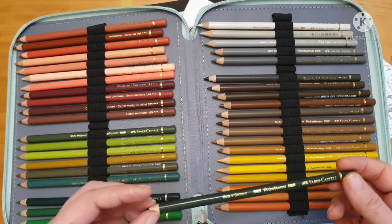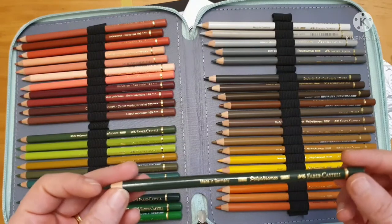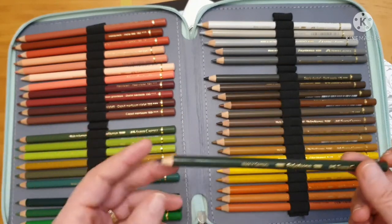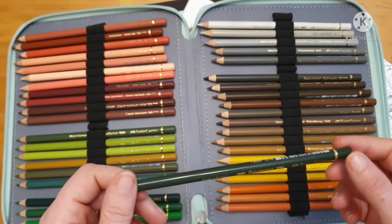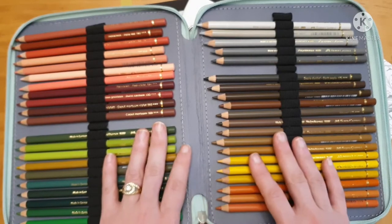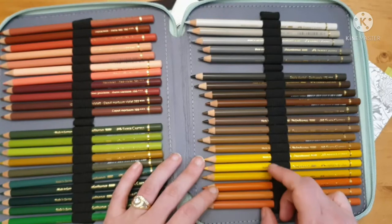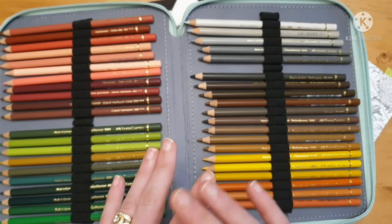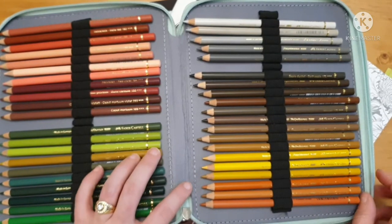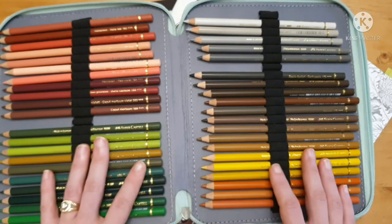I've also been experimenting with different colors and finding out how to blend them into each other. I'm not a professional artist — I'm just working these out based on videos I've watched and my own experimentation. If you are new to Polychromos, do check out a few YouTube videos and hear from professional artists. I've watched artists who do professional realism art and they often use Polychromos, which I found very helpful — learning how to create a base coat and then very smoothly go over with light layers to build up color intensity. I did also try a solvent and found that it worked really well, provided there was enough pigment on the paper — if there isn't enough pigment it doesn't blend very well.